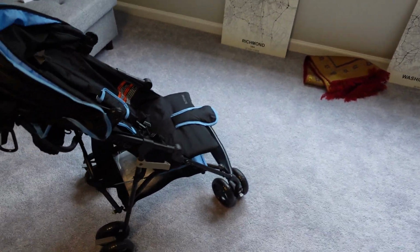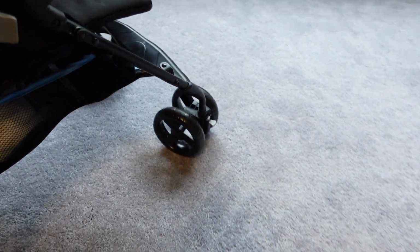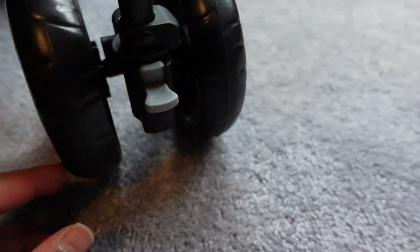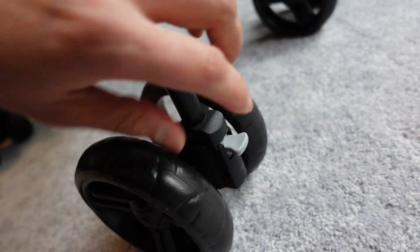Installing the wheels. Obviously, if you've used a stroller before, the back part has a longer stop or brake, and then the front wheels have this shorter one. These can lock into place, so they move around, and they'll lock into place to keep it from moving around.